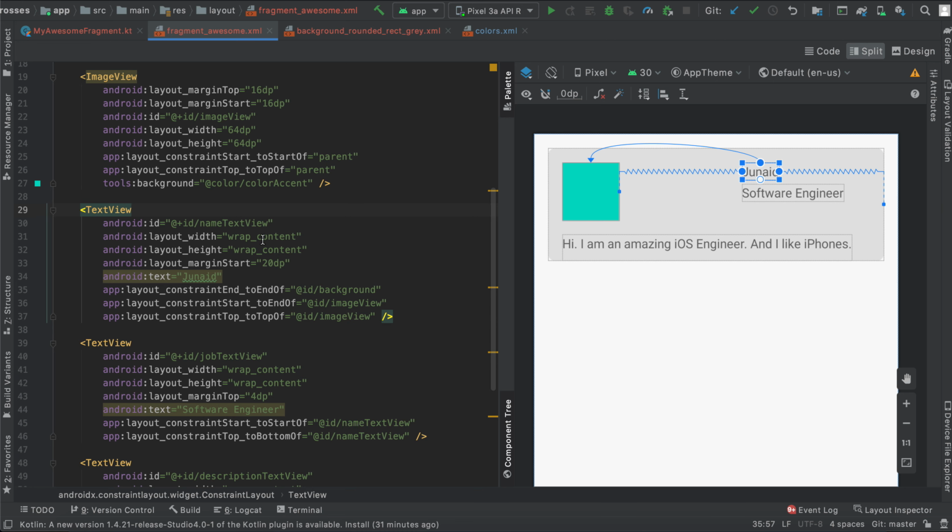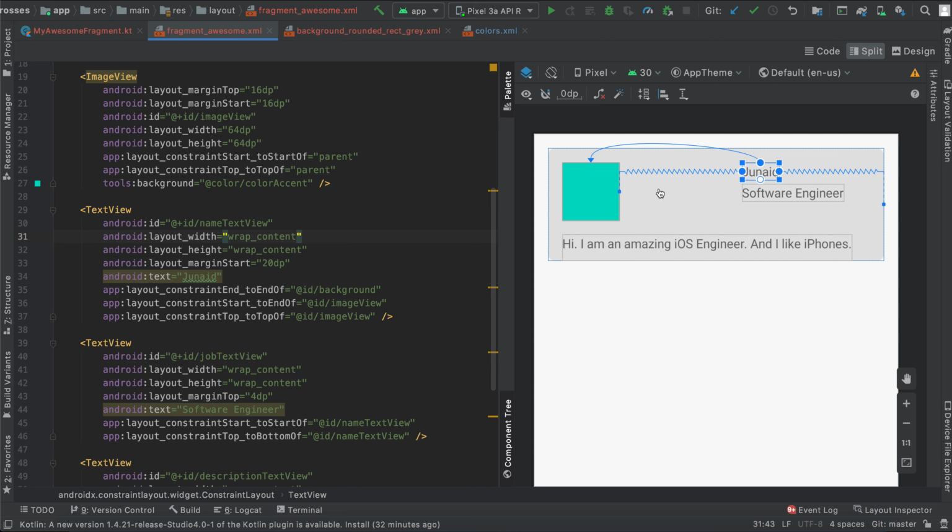But again, we can get away with this by specifying 0 dp. We don't want to essentially wrap content. We're just going to basically say expand based on these constraints, right? If we say wrap content, then it still becomes wrap content, but it has to move to respect the constraints.